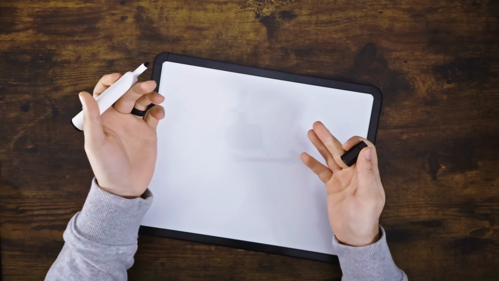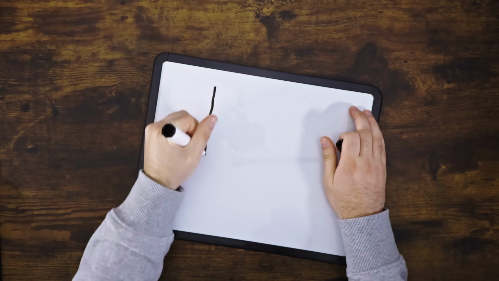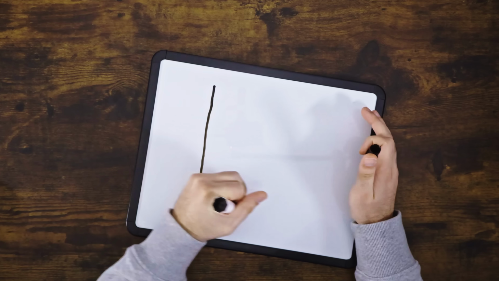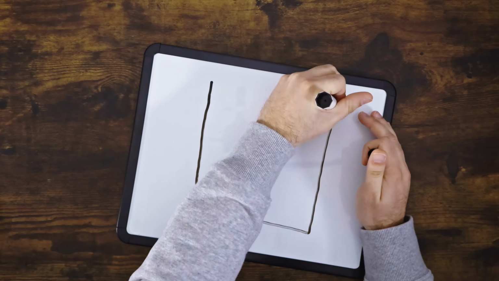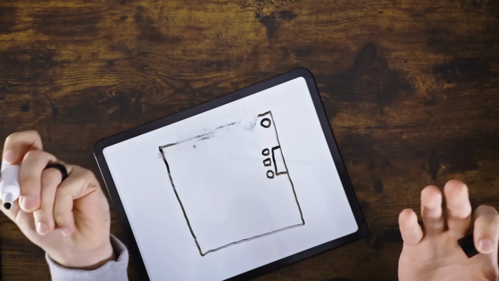Let's create a room together to show you my process. Let's say we're making a haunted manor for our players to explore. This room is the study that will contain several game elements the players can discover as they explore the manor. Why am I drawing this? I have an unpaid editor.